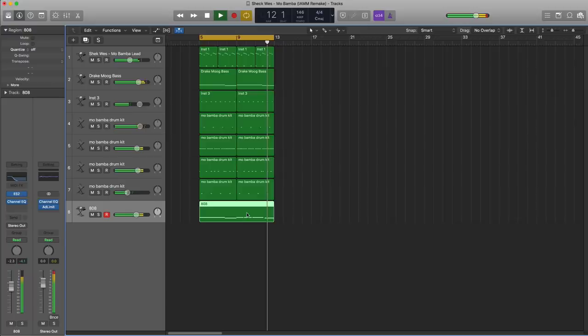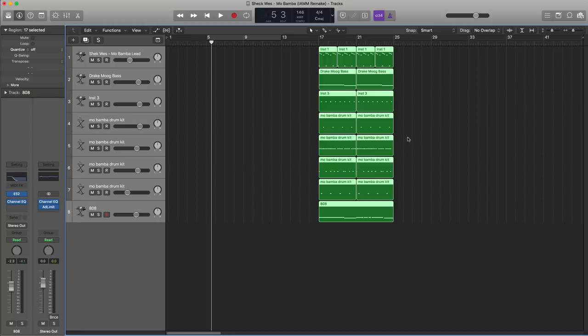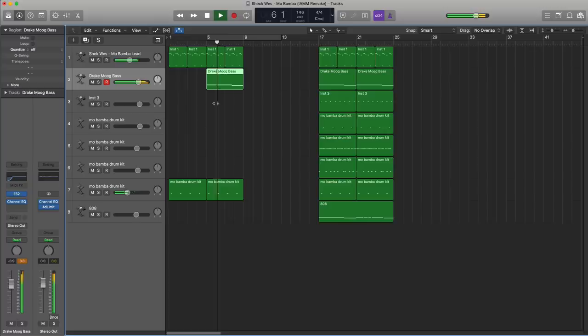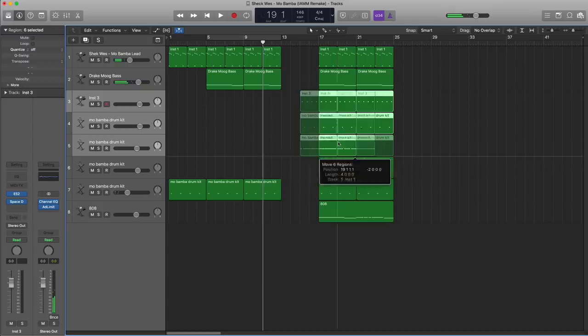All right, so that's pretty much the track right there. Next, let's go ahead and just quickly arrange this. Let's see if I remember how this went. All right, so for the intro, we had, let's push this back here. Push this back, we had the offset clap. And the bass came in. And I think the drums came in here, but not the kick.